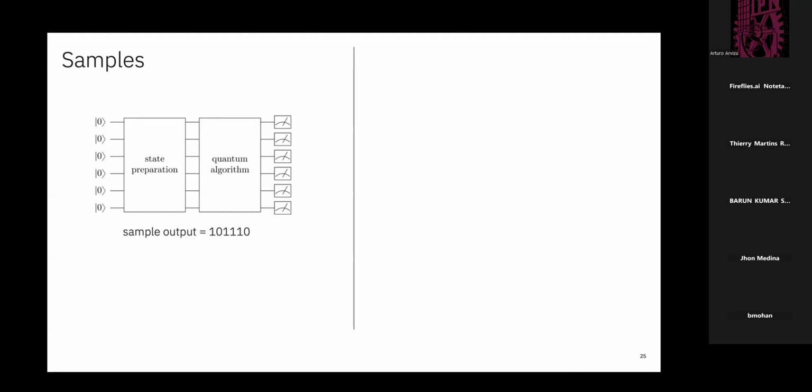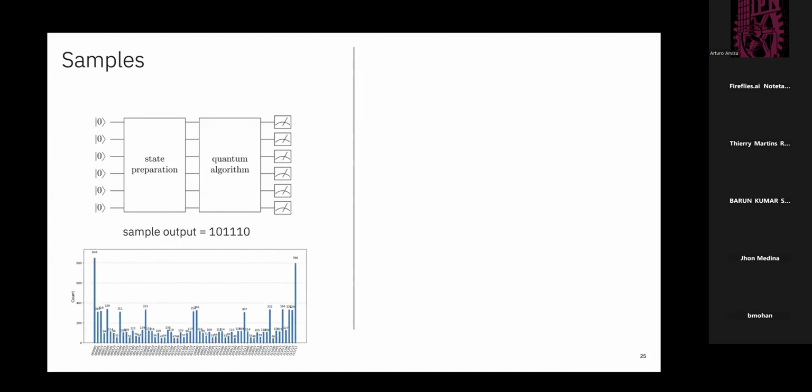A lot of times, I'm not exactly interested in this, because I know I will get this with a certain probability if I just happen to get it that time. So what you often want to do is get a probability distribution out. You want to repeat this experiment thousands of times. It's pretty common, even tens of thousands of times. These run very fast on our hardware, so it's very easy to execute a lot of these shots. So you can get out a probability distribution of all the bit strings that you can possibly measure, and then you have the frequency of how many times you actually measured it, and so you can calculate the probability.